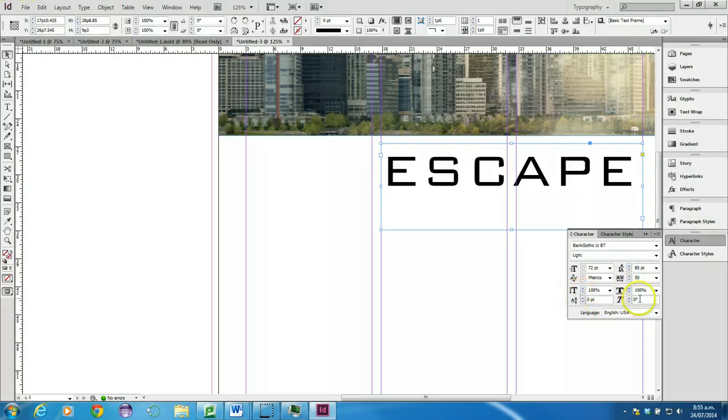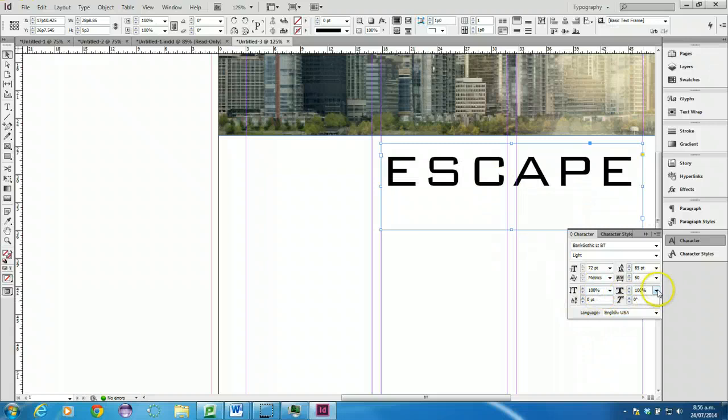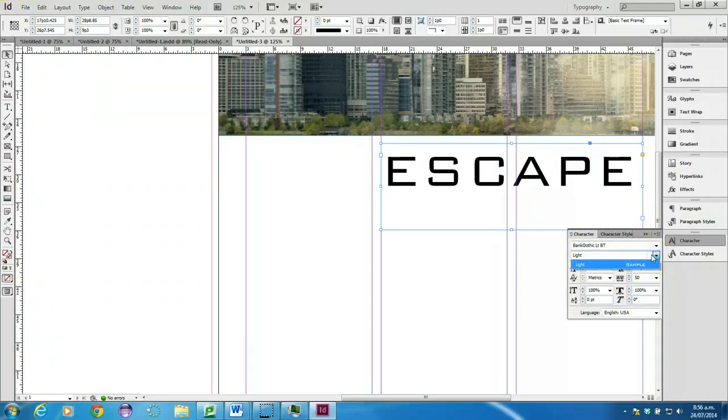The other things down the bottom here I don't recommend that you use, and they will change the size of the actual text. They're not a good idea to use because the fonts have been designed specifically for proportion. And if you go chucking these numbers around here, you'll get weird looking fonts that look like this and they just look odd. So don't use those down there. If you want to change the style of the font, this little drop down box will let you. This one only has one style, light. So if it had bold or italic, it would let me change it in there.